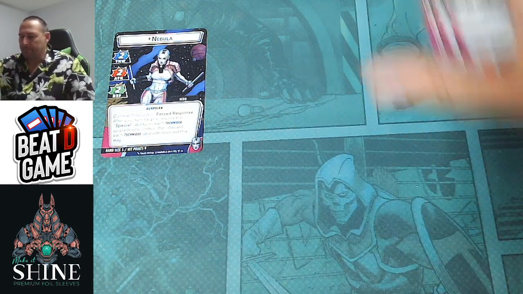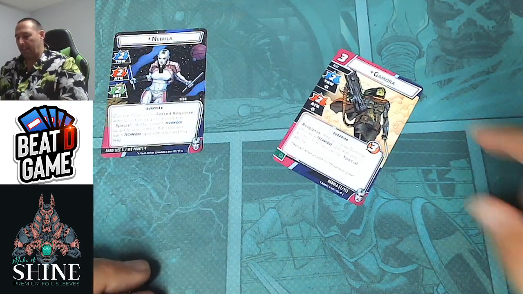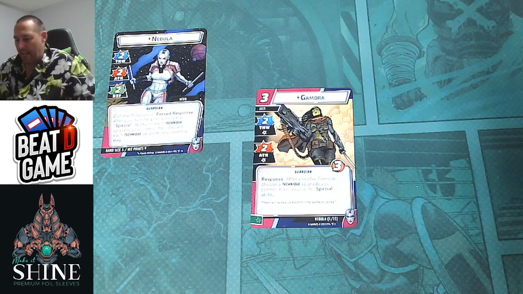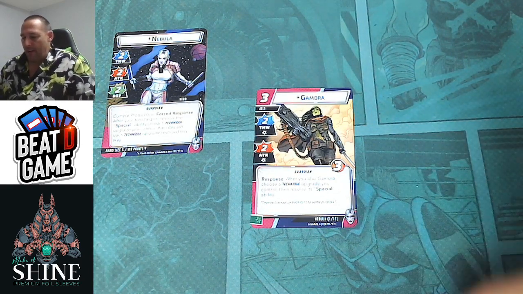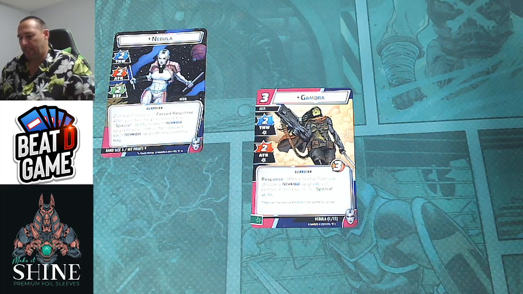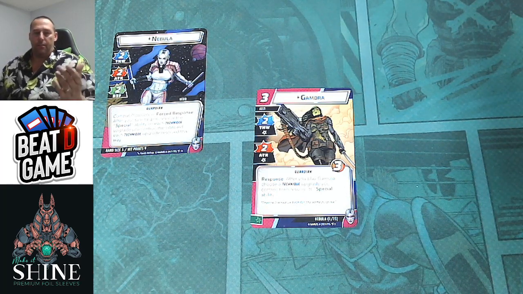All right. And finally, let's take a look at Gamora. So Gamora here is a 3-cost ally with 2 thwart, 2 attack, 3 health. She is also a Guardian ally. Response: after you play Gamora, choose a technique upgrade you control and then resolve its special ability. What more can you want?